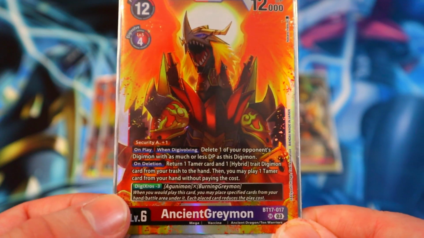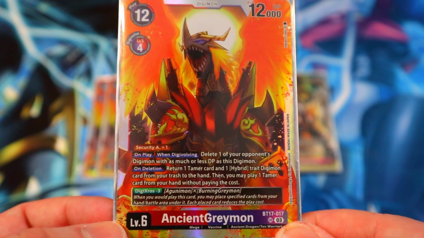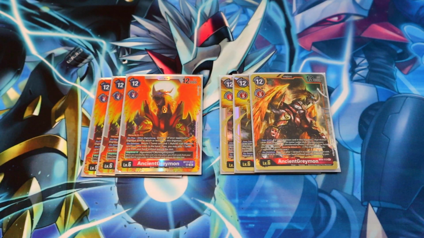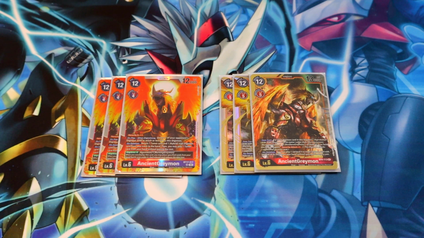He also has the ability to Digicross -3 with Agunimon and Burning Greymon. So he's a 12 play cost. If you just Digicross to play him with the two of them, you're looking at a 6 play cost. You still get the on play to pop something. It's not too bad. I haven't had to do that yet, but it could definitely come up.